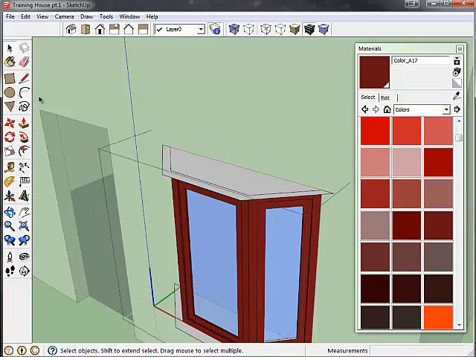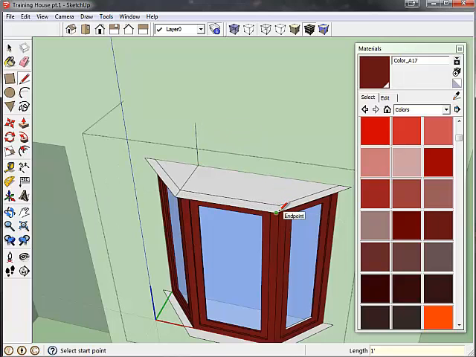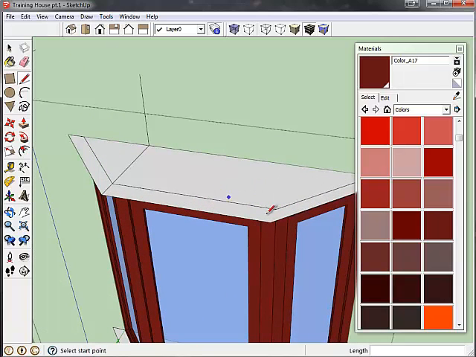Back in edit mode, we use the same procedure we did before to get our roof to the proper height. So we came back from this edge, we'll go up 1 foot. We can actually even infer this line.